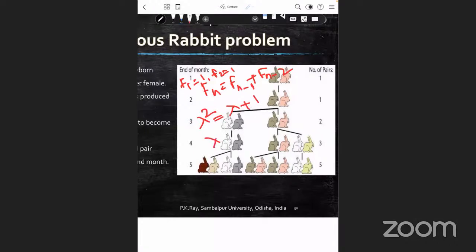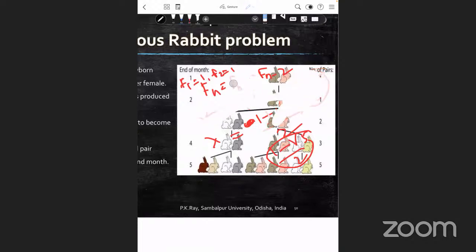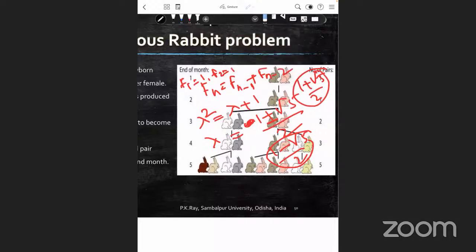It is a quadratic equation and its solution is 1 plus or minus root 5 divided by 2. So the first root is 1 plus root 5 by 2. Another root is 1 minus root 5 by 2. And this 1 plus root 5 by 2 is called the golden ratio. And this has lot of application, friends. Lot of application and many research is going on this golden ratio.